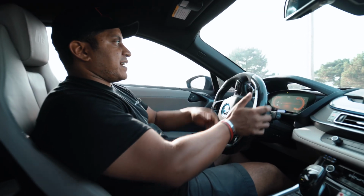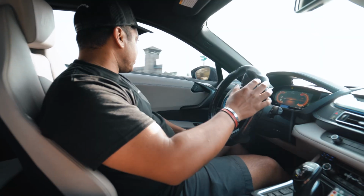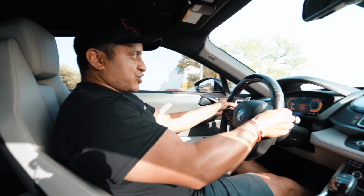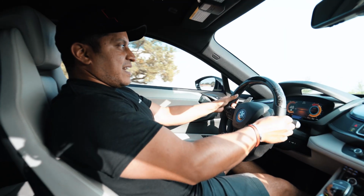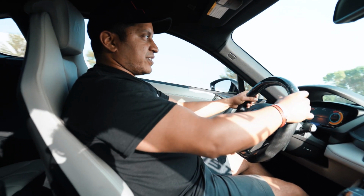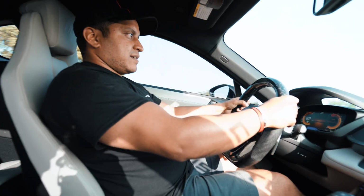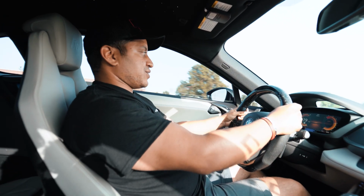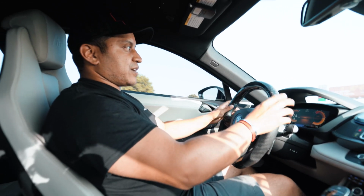So I have the FI exhaust paired with a stage 2 ECU tune from a friend of mine, Alex. It just gives it so many more pops and bangs, and it makes the car just come to life, making all these crazy sounds. I love it. This makes it so much more fun to drive and just obnoxious now, where before it was like really quiet and sleek.